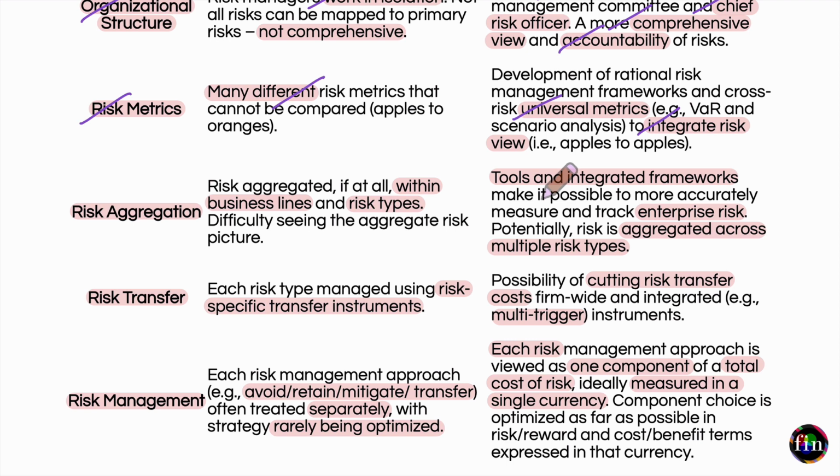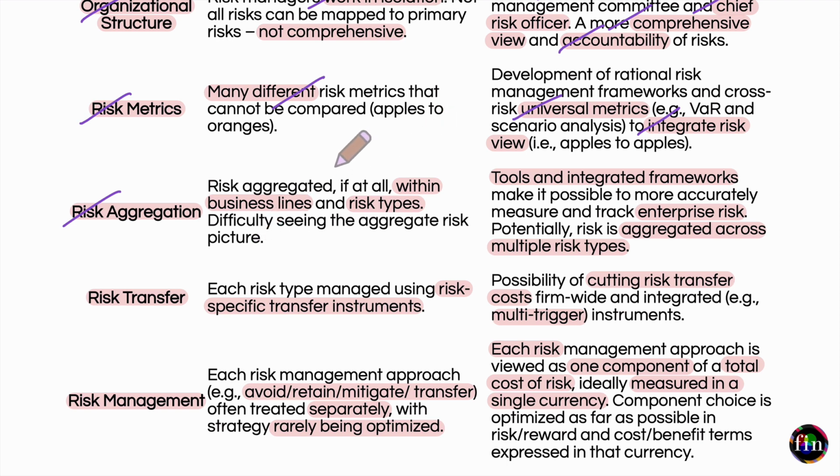Practically speaking, I'm not saying that it's always possible, but at least you aim for a common currency in which your risk numbers can be expressed so that risk can be aggregated across the entire organization. Okay, so we are talking about a system, a framework in which apples can be compared to and added to apples.